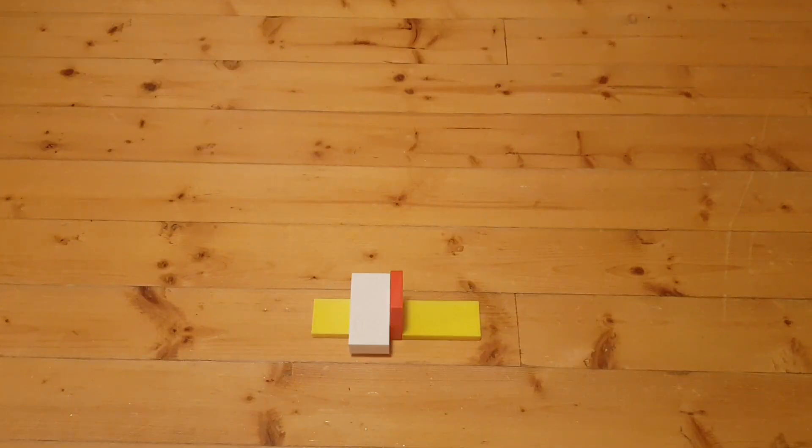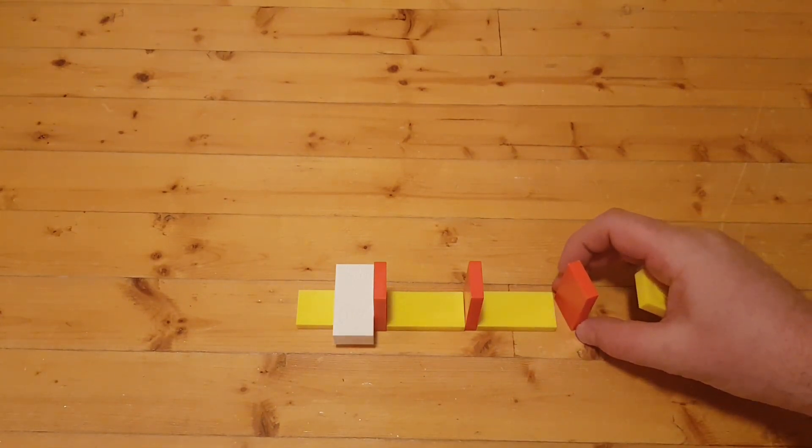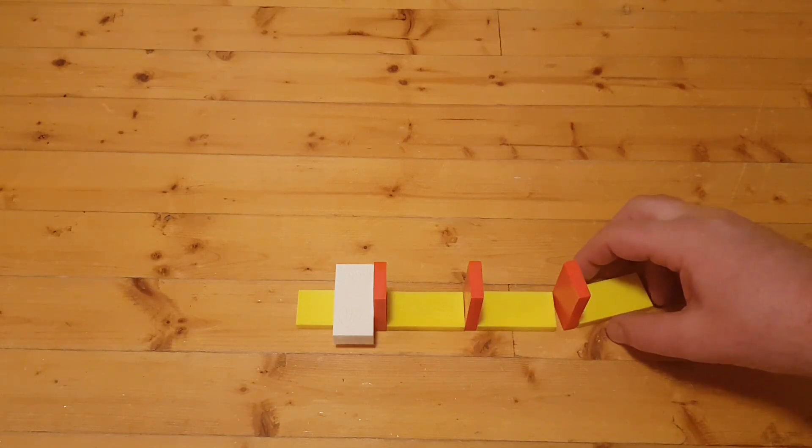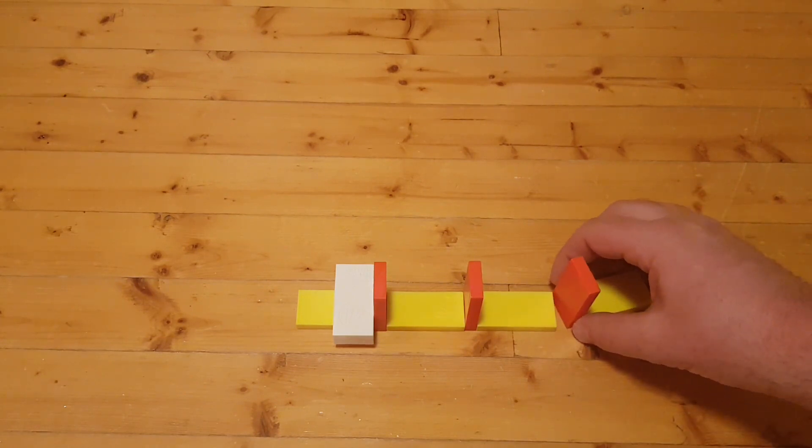So now let's try the curved version. When you want it to curve, you put this domino there. You leave the gap here. Not the other way around. This is incorrect. This does not work. You have to leave the gap on this side.